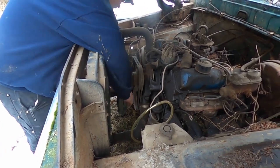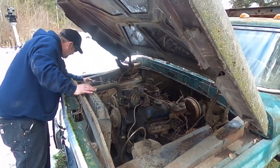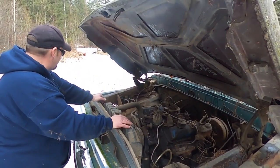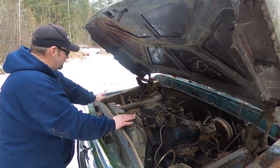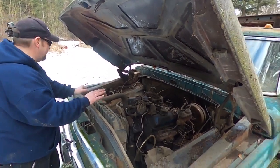which tells me that maybe there isn't a lot of compression because usually it's a lot harder, but we'll give these a scratch out. I'm gonna throw the Optima in it, see if it'll crank, and then we're gonna put fuel to this thing. And if I can get it to run, I may even try to drive it a little bit. All right, time for the battery. We'll be back.